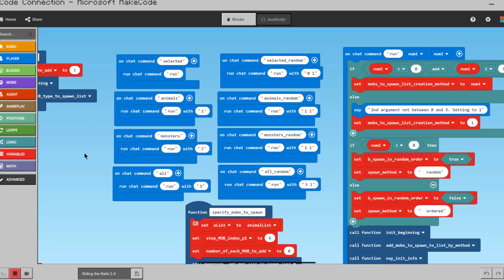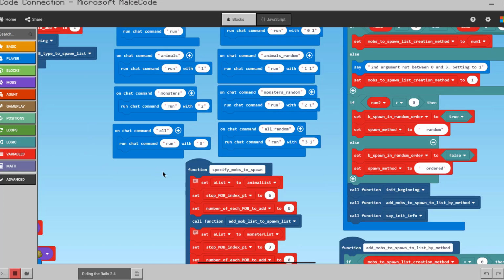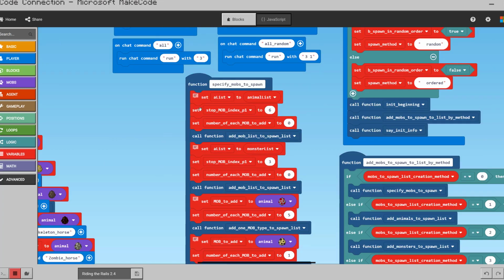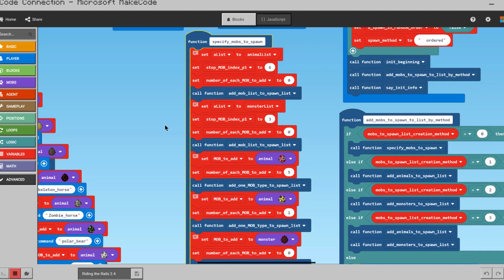And that's a pretty advanced way of selecting, and to do that, you use that to start it, but you also have to specify which mobs you want in this function. So you change this function, and you change it very carefully. And this is well documented in the blog post that's related to this video.